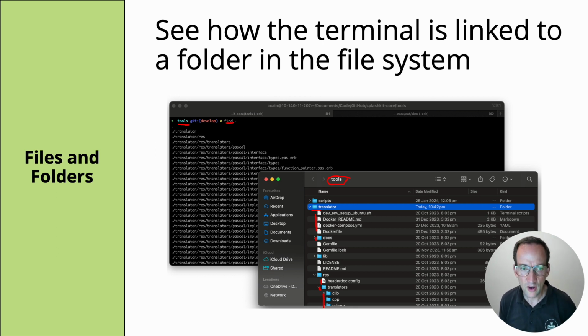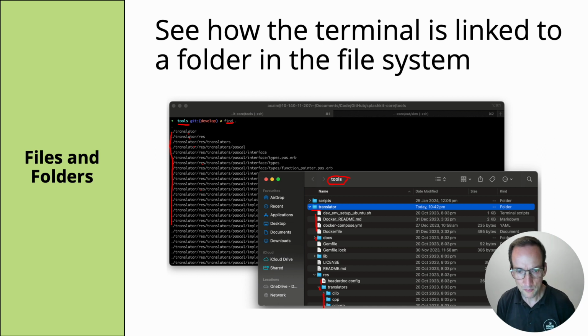And here I've run the find command, which lets me print out all of the things that match. So I'm finding everything in the current folder, and we can see here we've got all of the other files and folders accessible in the terminal. And I can then use command line instructions to interact with those. That's probably the main thing to start looking at: the idea of moving between folders, listing files, copying, making folders, deleting files.